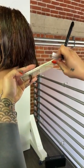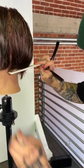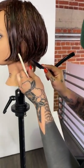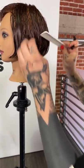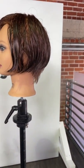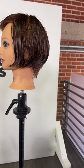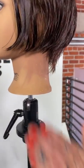This little guy here. I just want to tuck that in really nice underneath. She's sweaty. Oh, so warm.